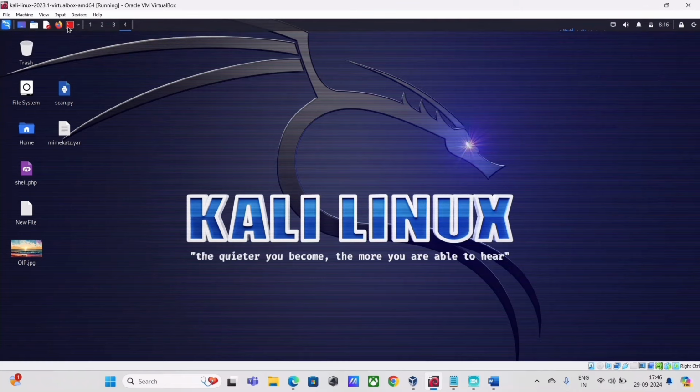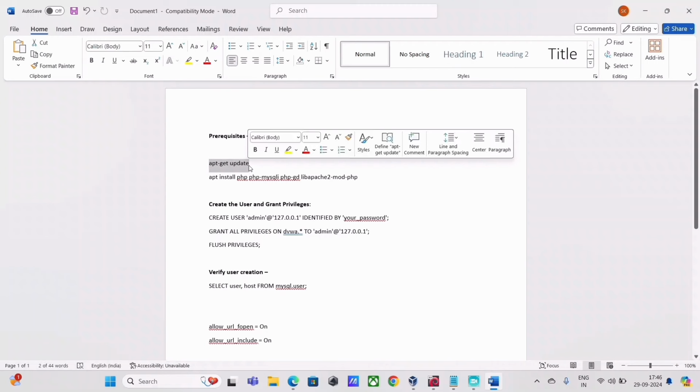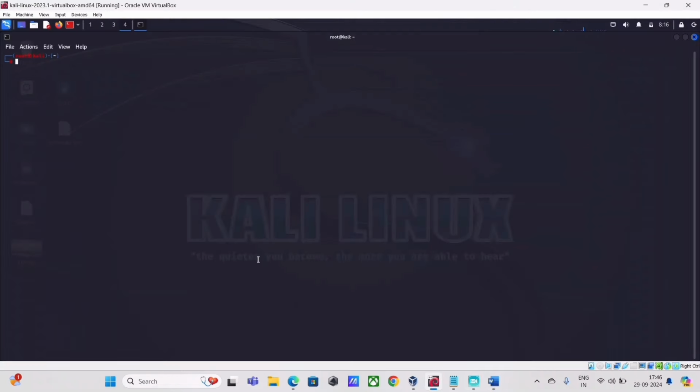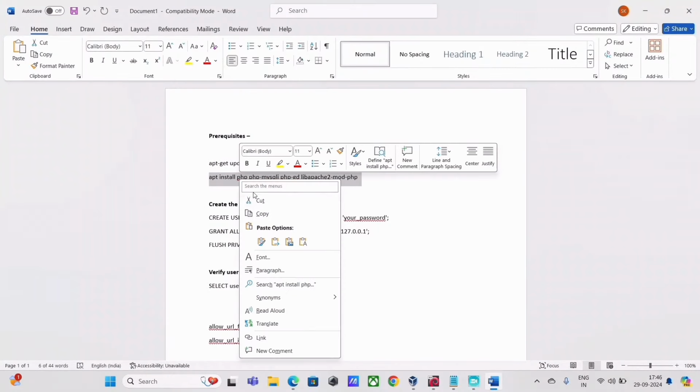All I have to do now is just open my root terminal here. So I've prepared a document here, guys, which has all the commands and etc. So as part of the prerequisites, what I would suggest is just run this apt-get update command here. Okay, just do this. Okay, and I think everything looks updated in my case here. Okay, there's nothing much for it to get installed, and I will run this second command here, guys.